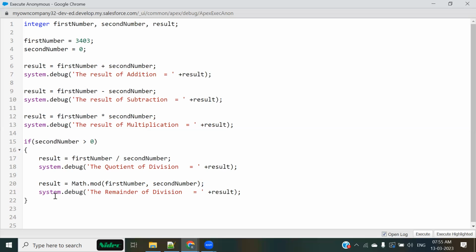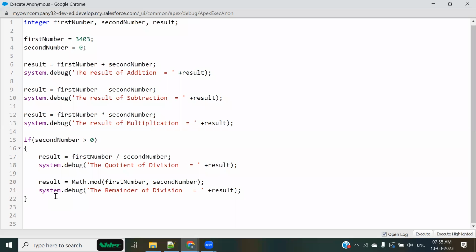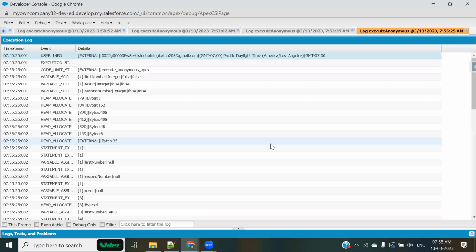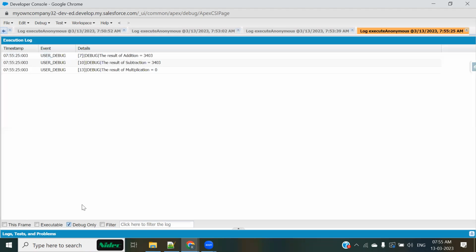Now at this particular point in the program, I could have two possibilities. Either I want to go with some other execution, or I want to print some messages. If I would execute this program, it would give me the results of addition, subtraction and multiplication. But what about division?